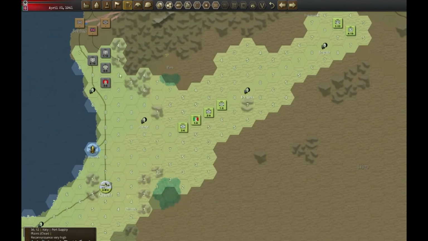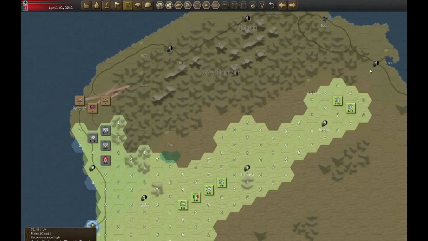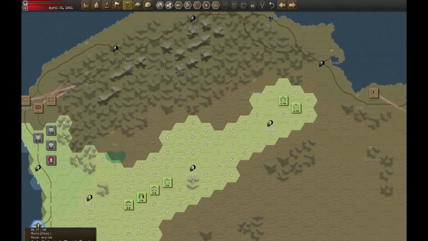Here are my 3. So I have my port supply. I have my supply source here. This is a 9. Here is my first supply depot here. It's also a 9. My next connection is this supply depot here, which is also a 9, and then I've extended it all the way to my third depot here. So from now on, what I'll have to do is capture possibly another port. There's another supply depot there, but that's 4 in a row there, so this will be useless for me.